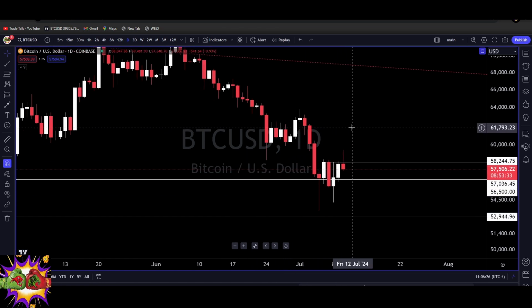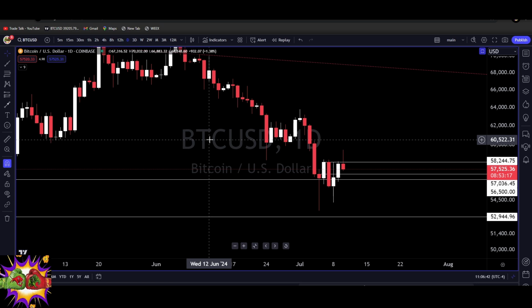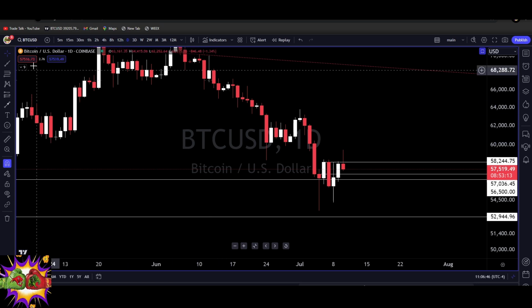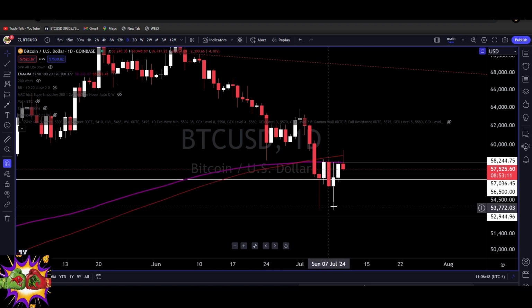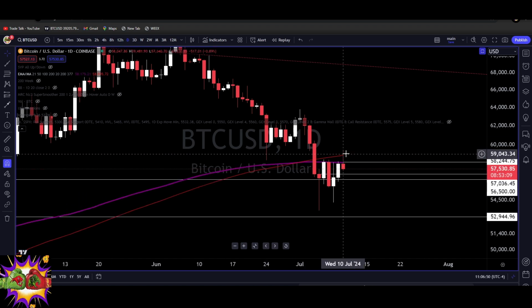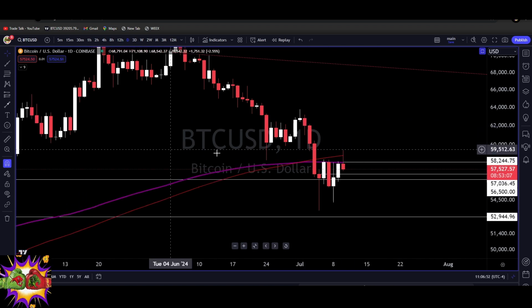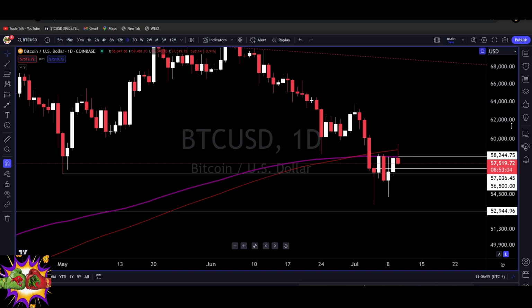There's a lot of FUD out there with Mt. Gox and all their billions of Bitcoin that's going to be sold on the open market. And the German government is also selling a lot of Bitcoin, so it's causing a lot of downward price action on Bitcoin. However, we are at an area where generally people will start to look to become buyers, just based on the fact that we are below the 200 exponential and the 200 simple moving averages on the daily time frame.